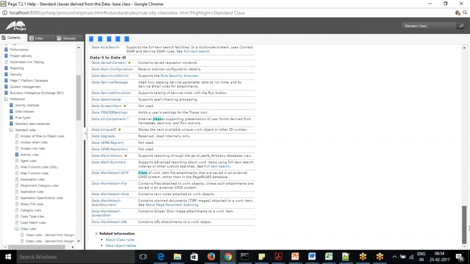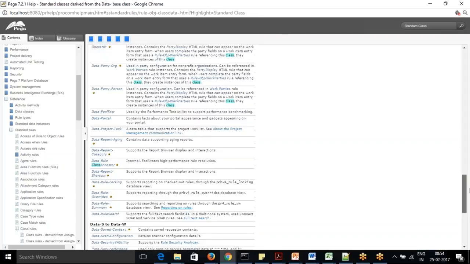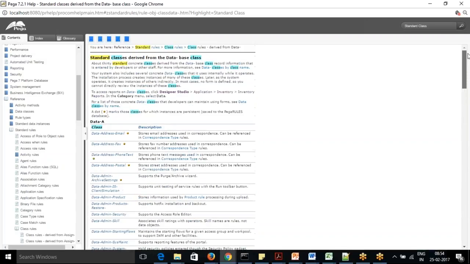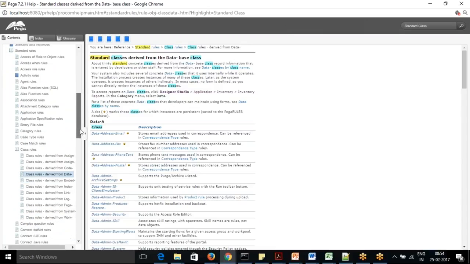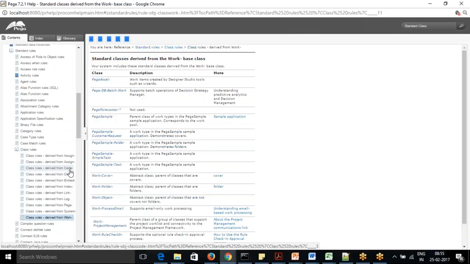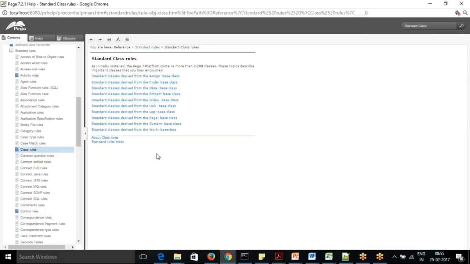Just a minute. Oh, it's not coming here. The name is not there. I thought it should be here. It should be Data-Admin-Operator-ID. Yeah, that should be standard rules. That should come here. These are the base. Yeah, it's not coming from that, but most of the information you will find here.